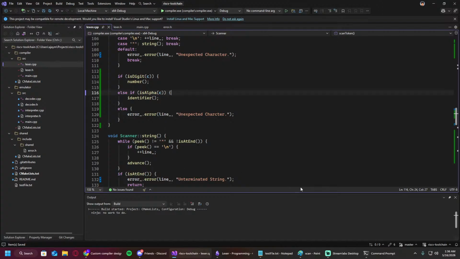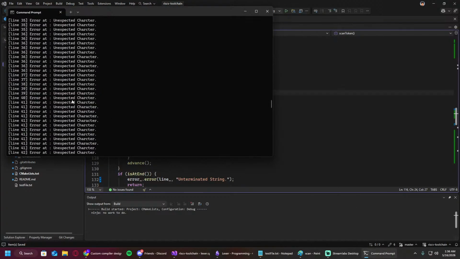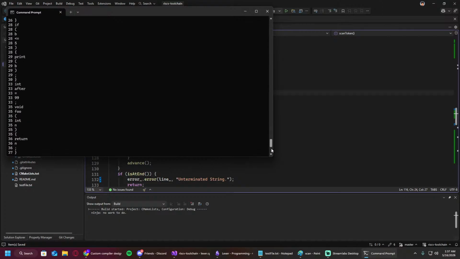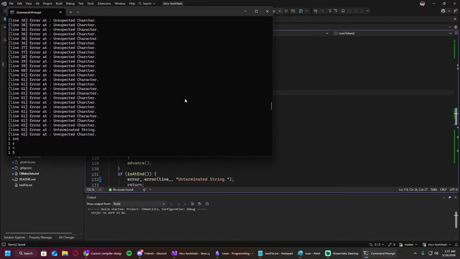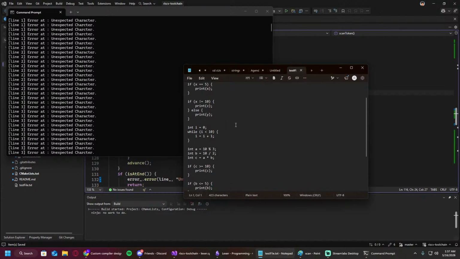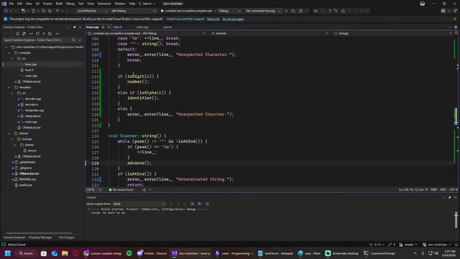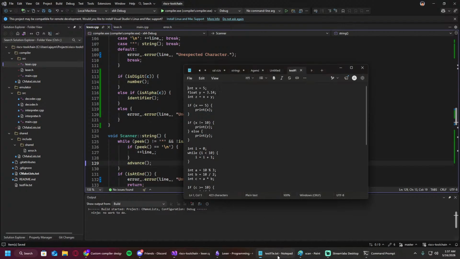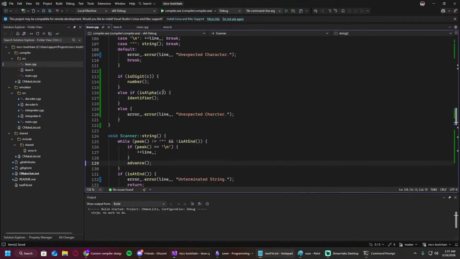But yeah, okay, let's see what's going on. That's a lot of errors, bro. So int x equals 5. Looks like it's separating the tokens fine. But why in the world is it? Let's look at the file, right? We have int, so it's catching identifier.